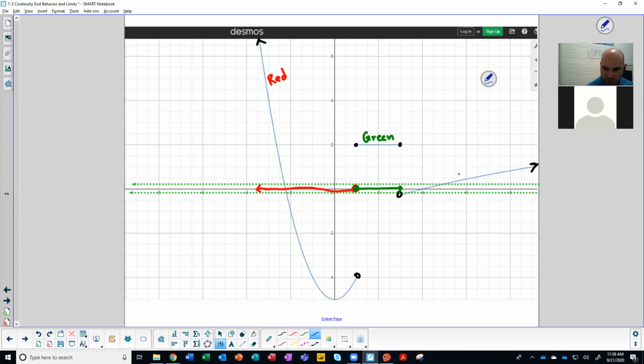And finally, we'll look at this last curve. We'll call this the blue piece. So the blue has an open circle and an arrow on this end, and it's connected the whole way. Okay, I'm going to pause and ask if you are understanding what I am saying.